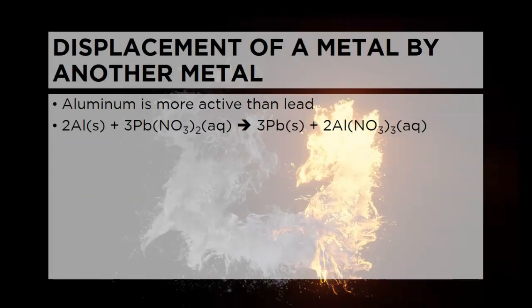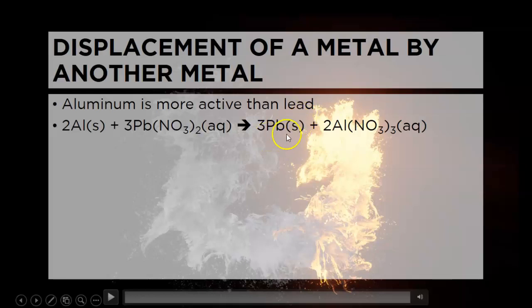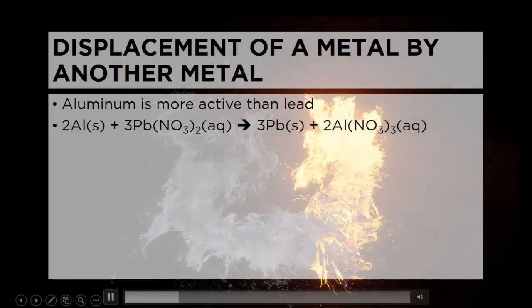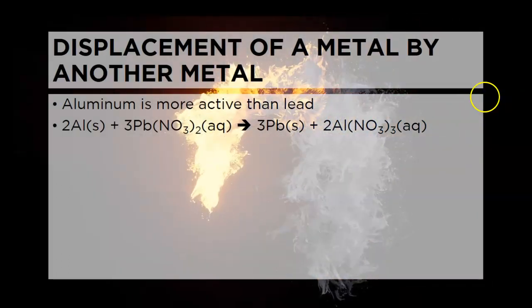So aluminum is there, and you've got lead(II) nitrate. Unfortunately, lead(II) nitrate's relationship is on the rocks. Aluminum comes along, Mr. Stereonitrate, and takes the nitrate away from the lead, and you have lead and aluminum nitrate. Does that make sense, the gist of the single displacement?